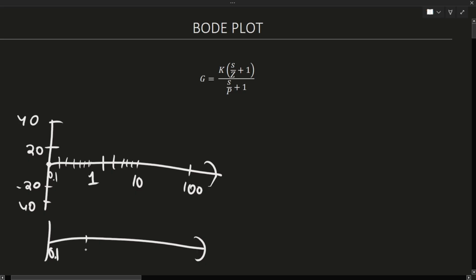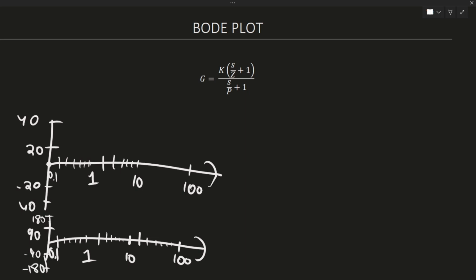It's the same thing for the phase angle. It's going to look something like this, but usually during your exams, your professor is going to give this to you already. And for the phase angle, I go up to 90 up until 180, -90, -180. Once you have the magnitude and the phase angle logs, because some questions you're going to have to make these yourselves, but usually your professor is going to give you already the graph, then you have to follow these 5 next rules that I'm going to explain to construct your Bode plot.